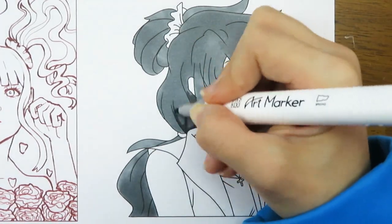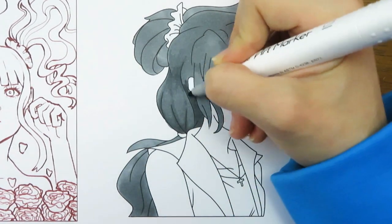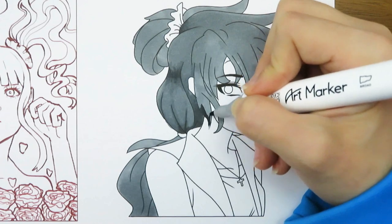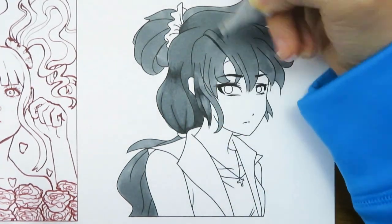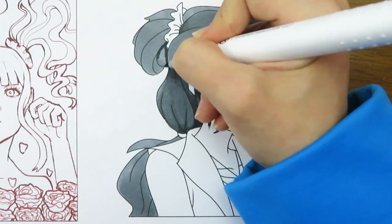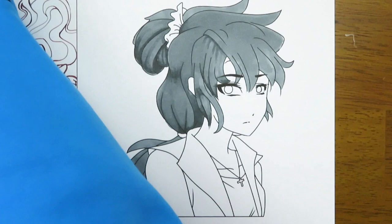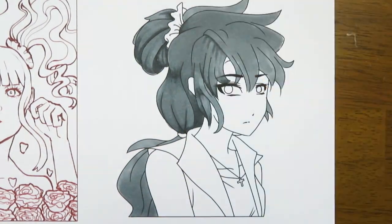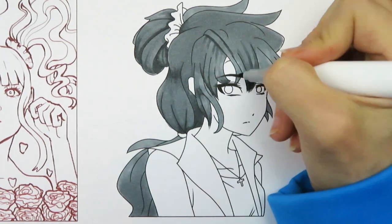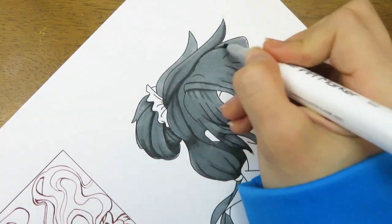After filling in the flat layer, I used CG6 to start adding some shading, then switched over to CG9 because CG6 wasn't quite dark enough and kind of disappeared into the hair, whereas CG9 was more prominent. Overall I was able to get these markers to blend, but I was definitely having a harder time with the hair. I could tell they weren't blending as nicely as when I use my brush nibs — it felt trickier to get a tapered shadow. She has a lot of hair going all over the place, so I was having a hard time deciding how the hair was flowing, but I was trying my best to have the shading flow in the way the hair flows.